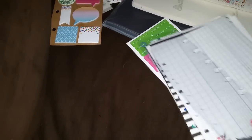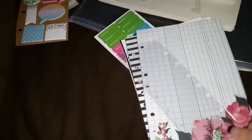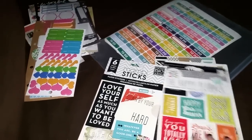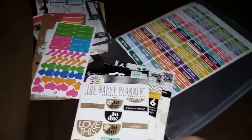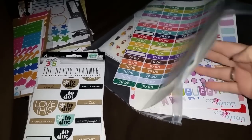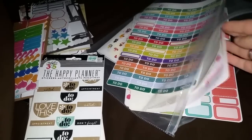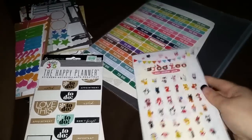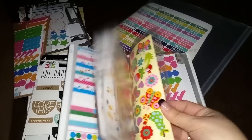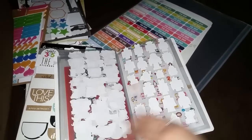This was my daily sheets in my Franklin Covey before I went to using the bigger size like Erin Condren and all that. Now this is just all stickers - lovely stuff. These are the Mambi Happy Planner pocket pages. A lot of these are the Libby & Co stickers - I have a whole lot and I use them and love them. This little sticker book has some too.